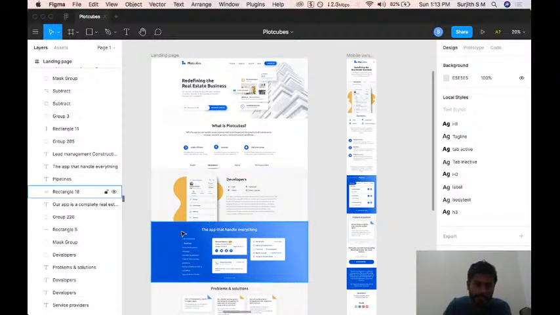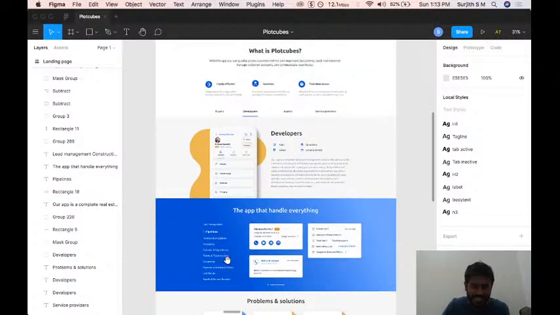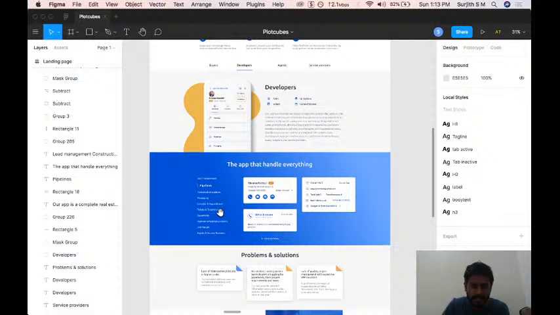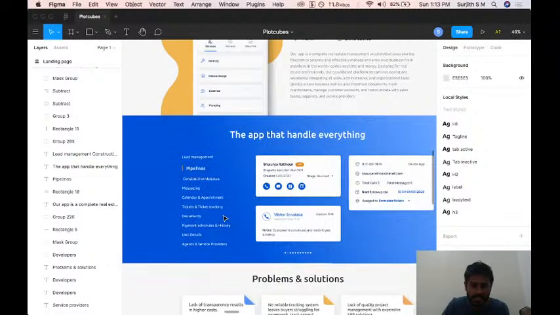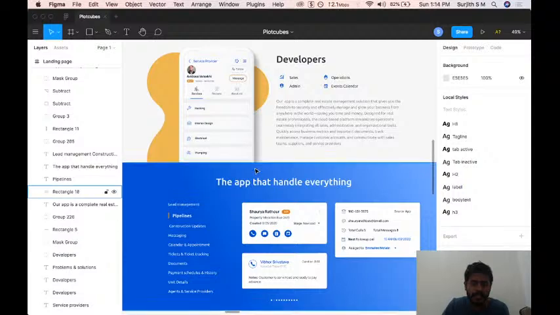Now I want to make the fourth section. So I thought I should live stream this fourth section just for fun actually. So let's see how we can build this using what I have learned so far by making the above one.